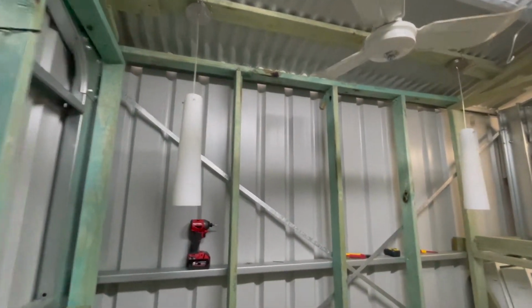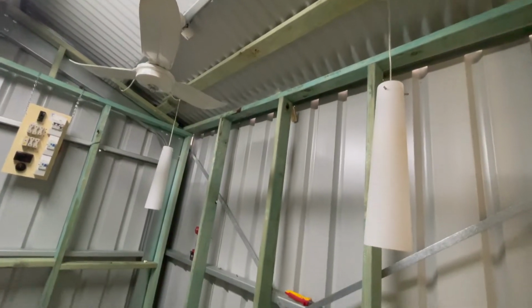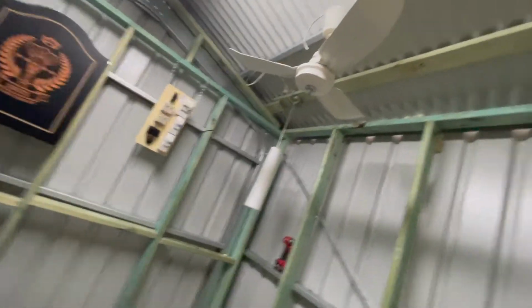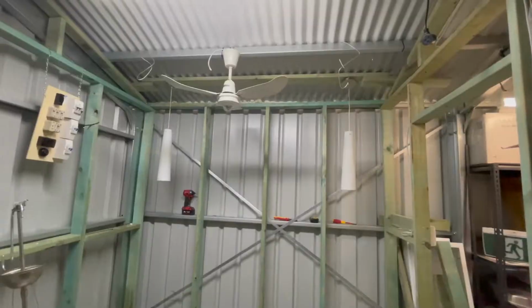And I think I really like them. I might get them lit up at some point. I'm actually really happy with this. Eventually I'm going to have all my road signs and everything on the wall, and there'll be a TV about here sitting on a cabinet. Let me know what you think.